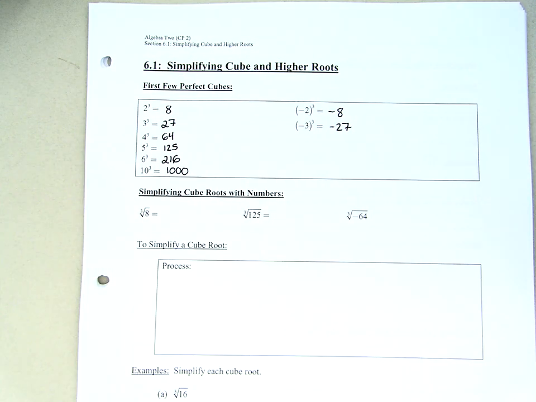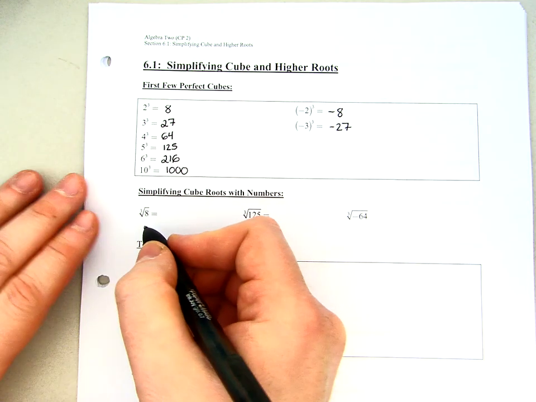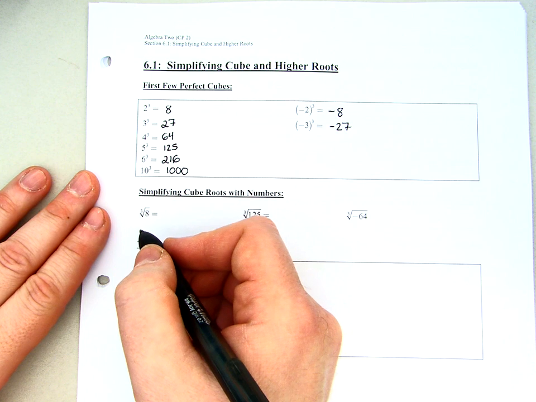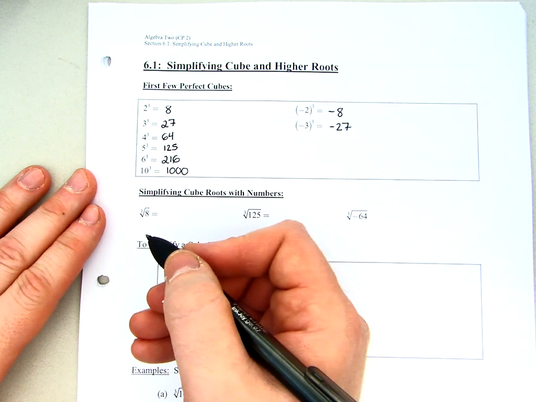Okay. Not super important, and if we need them, we can use the calculator to just figure out what 7 cubed is, what 8 cubed is, and those things. So cube roots undo cubes. The cube root of 8 is asking the question, what cubed gives us 8?